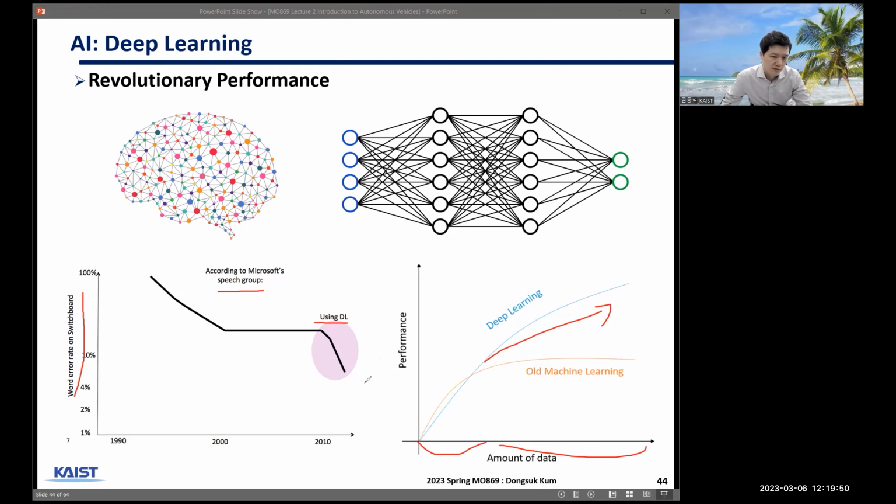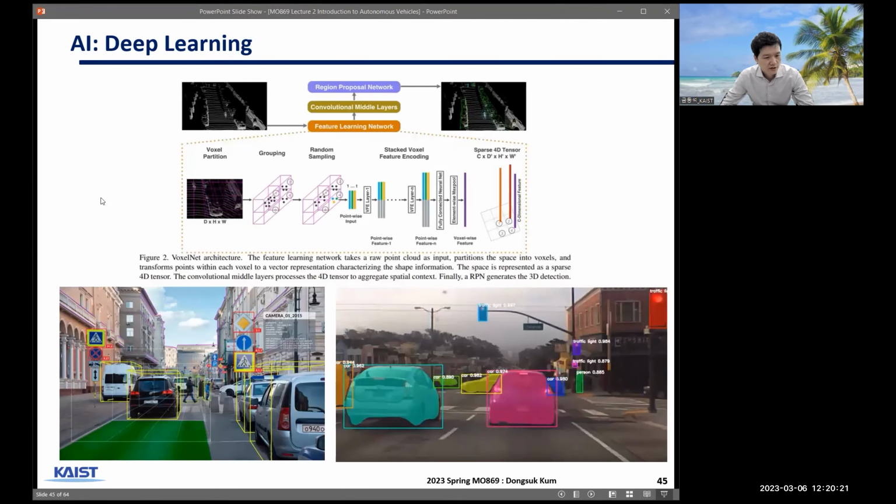But camera perception is actually, especially 3D perception, still quite challenging, even for deep learning based perception models. We'll talk more about that later. Okay. So AI deep learning is now applied for many applications, many tasks, including autonomous driving.